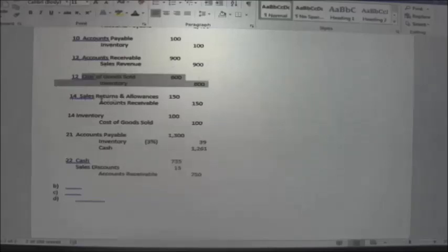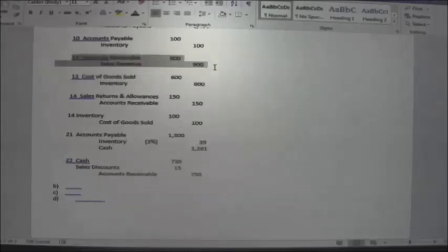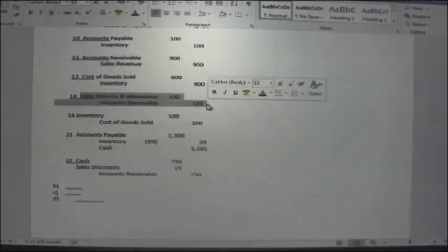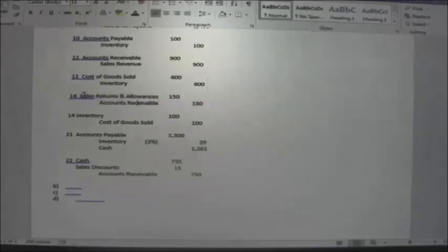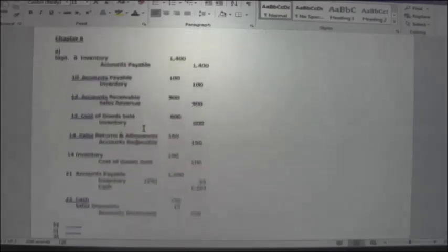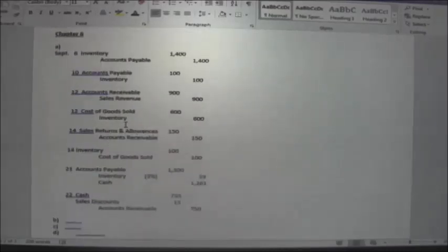On the 14th, they returned those goods. So for the first place, we sold it to them for $900. So when they returned it, we had to reduce the amount that they owed us by that same amount. Okay? Now what happens is we don't just reduce the inventory for 150 because the inventory actually cost us something different. Okay? So like you were looking like here in the purchase, it's something different. The amount that I paid is the amount that I owe for it. So when I return something, however much I owe and I paid are the same.